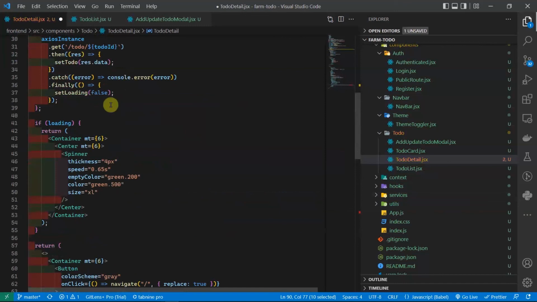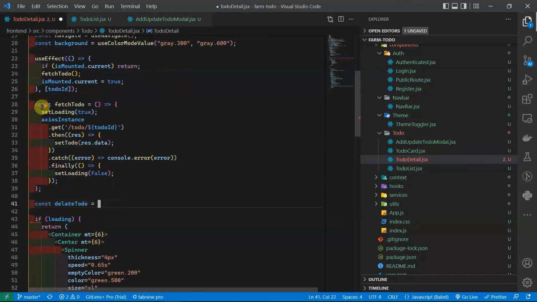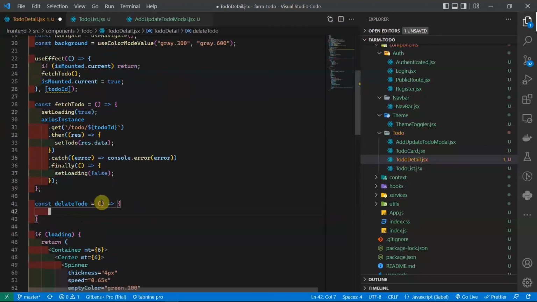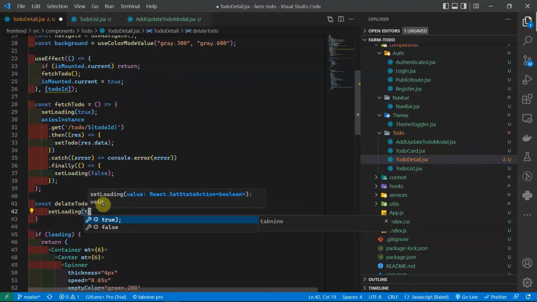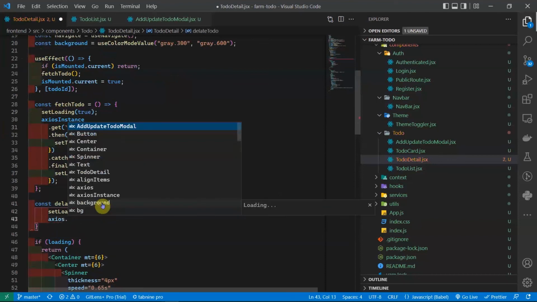Okay, so const delete to do is equal to an async function. Does it need to be async? Since we are writing it this way, with the dot then method, let's just keep the trend and then set loading to true, and then use the Axios instance to make a delete request.